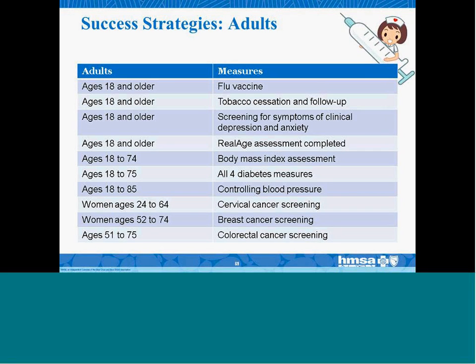Those haven't really changed too much. I don't see anything jumping out at me. I mean, flu vaccine is kind of new, but that's going to apply to our offices who are in performance measures of payment transformation, as well as for tobacco cessation, depression and anxiety screening. Those are all payment transformation measures. If your group is still doing pay for quality measures, you'll see those as display only in COSEVA.